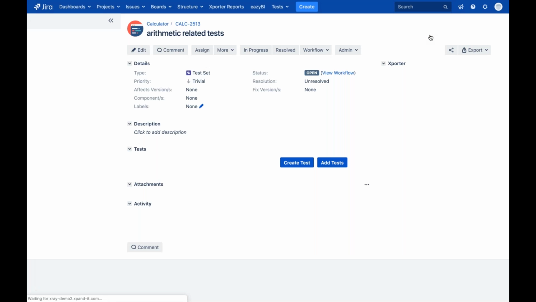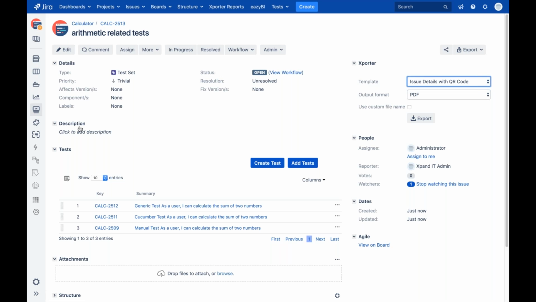So let me open the test set. Here you can see the list of test cases that I added into my test set. It's a flat list, so you can order the test cases around. And then you can use this test set later on to quickly pick the tests that you may need, for example, for scheduling execution or even for creating a plan. Remember that the test set is just related with organization of test case templates. It's not related with the execution aspects.